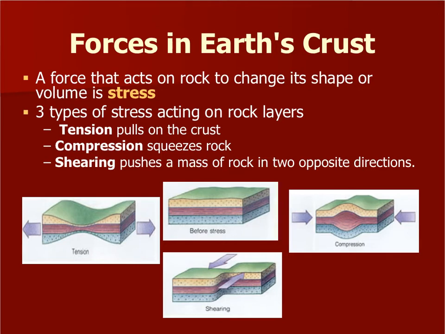Shearing is when you have your rocks going in two opposite directions. You're going to get sometimes pretty nasty earthquakes from this because these are your transform boundaries. A lot of times the rock will get kind of caught on another piece, and eventually when that stress is released is when you have these major earthquakes along fault lines.